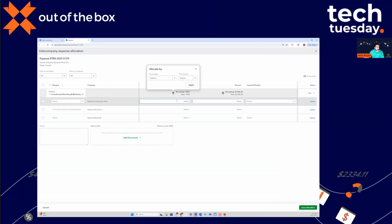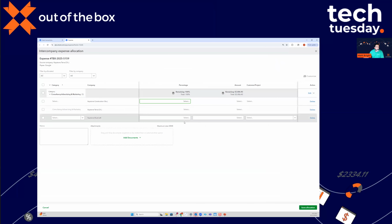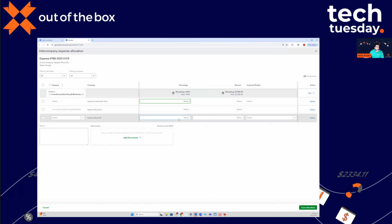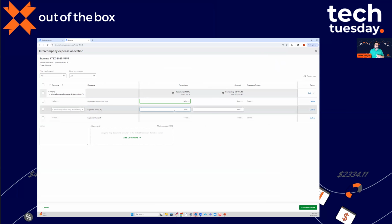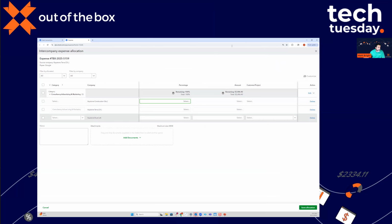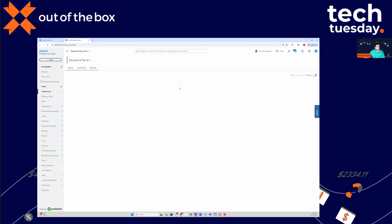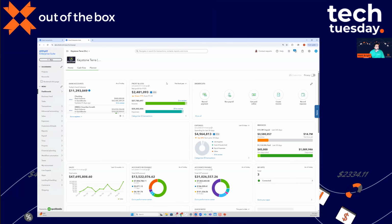And same thing as before, I can go through and select on the chart of accounts, where these need to go. I can also select percentages. So, do I want to do a 33, 33, and 33 split? Or do I want to split it up a different way? 20% goes to the parent company, 40% goes to the other company, etc. So we've made splitting up transactions very, very simple, very exciting, especially again, when you have multiple companies. It saves all those manual debits and credits. And if you don't want to do it month end through intercompany journals, you can actually go right to your bank feed and do it from there.